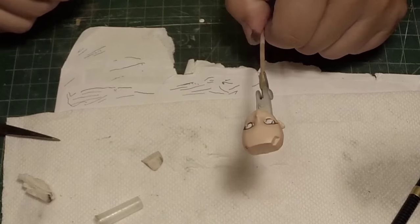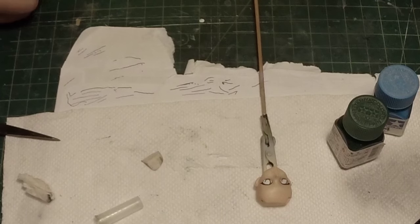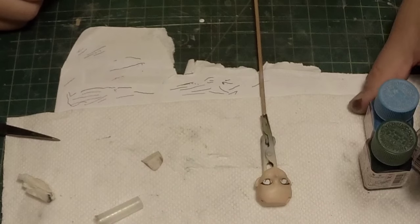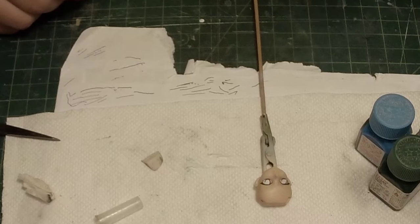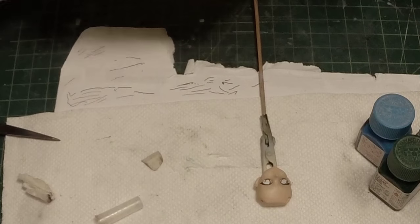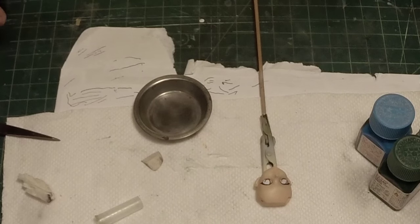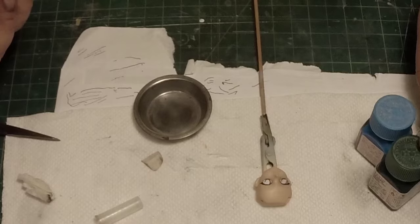Okay, with my eye sort of drawn, I could go in and start painting in the eye color. So she's got kind of a turquoise sort of eye color, so I'm going to try to replicate that. What I'm using here is enamel paints. And again, similar to why I use the India ink and the pencil, if I make a mistake, I can always go in and erase it.